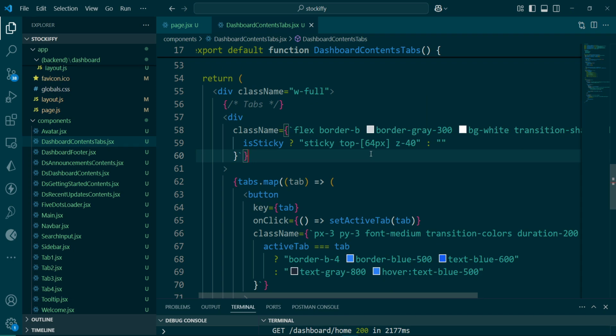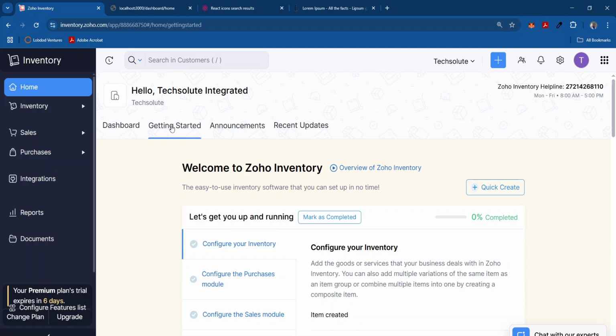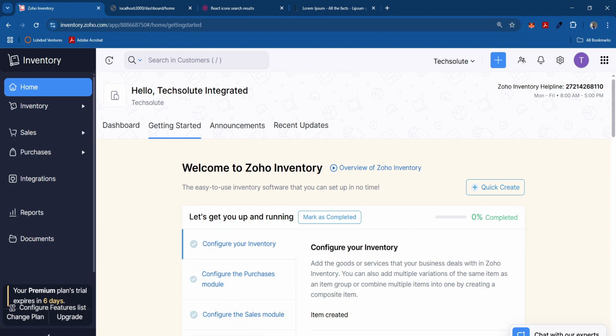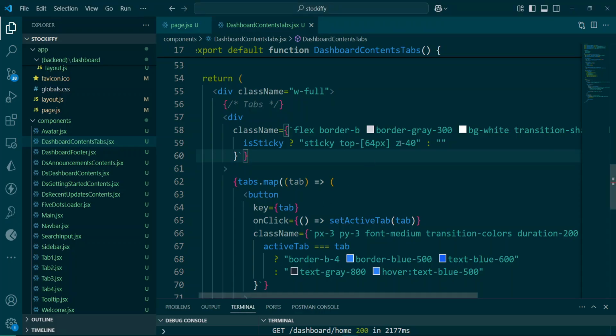If I don't put this and I put a height that is less, our navigation bar is going to be hiding under the main navigation bar. This part of the tabs content was going to be hiding under here. That is why this top is applied.